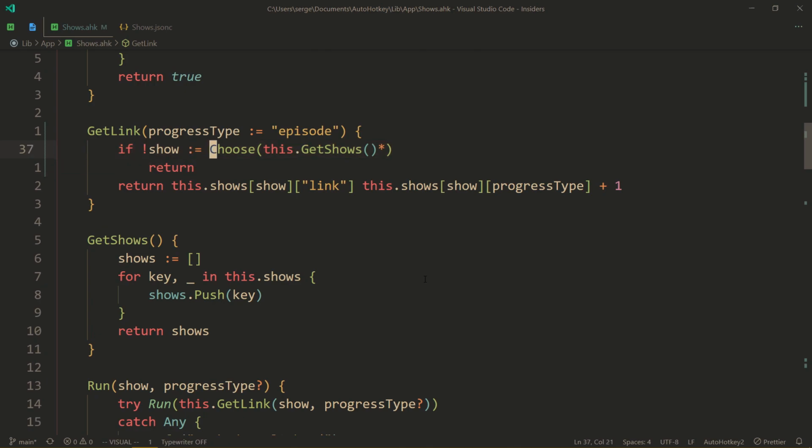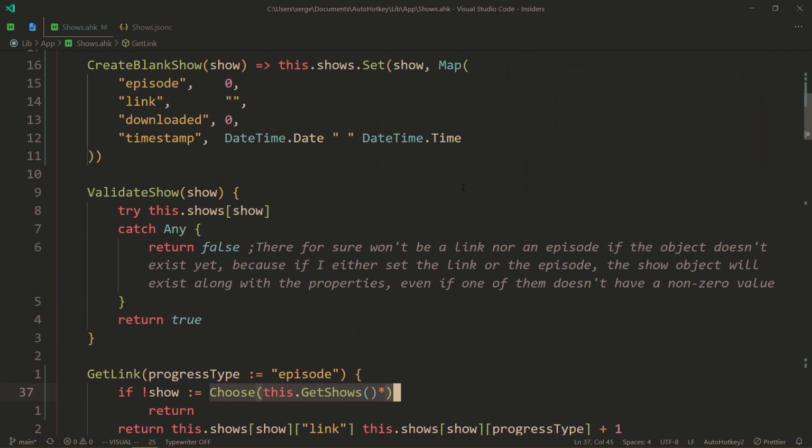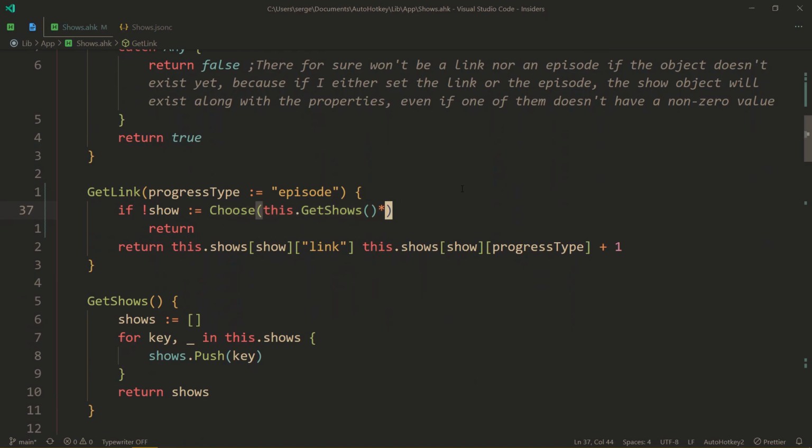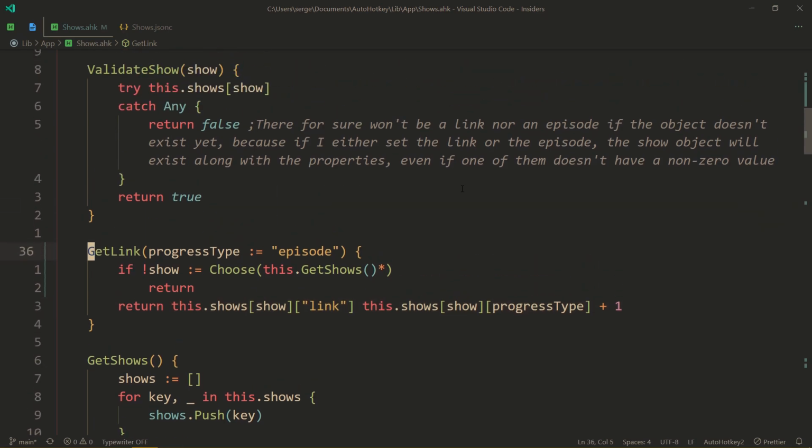However, making an abstraction for this isn't necessarily useful. I don't think it is. So choose this get shows. Yeah, honestly, it's fine, I think. So, we got the show, and then we return the proper link, and that's all we need to have get link.